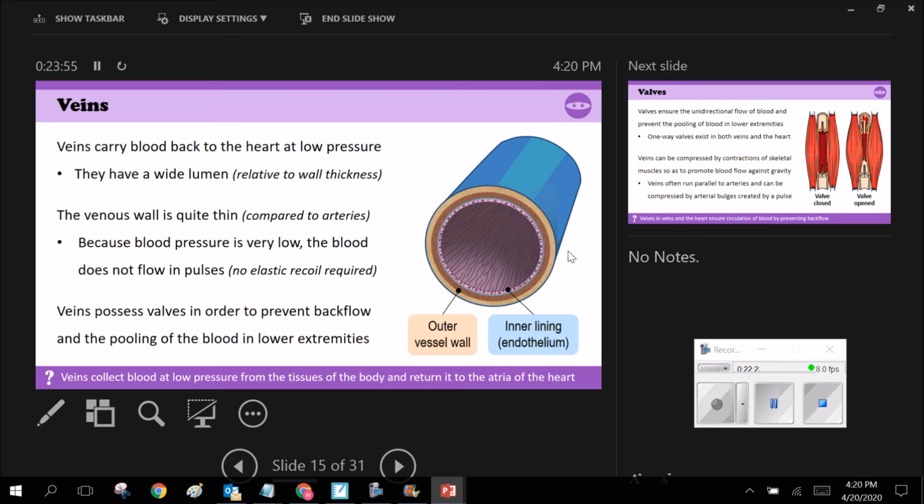The veins are going to possess valves. Because it's at such low pressure, there is actually a danger at a certain point of your blood flowing backwards. And that's not good because that's going to deliver deoxygenated and waste-heavy blood back to your body's tissues and organs. And that's not what you want. So the veins have these valves that will close as they go, and the valve will make it so that blood can't flow back and pool in any place in your body, which sounds disgusting, and it is. It can happen. This is why very low blood pressure is very dangerous.